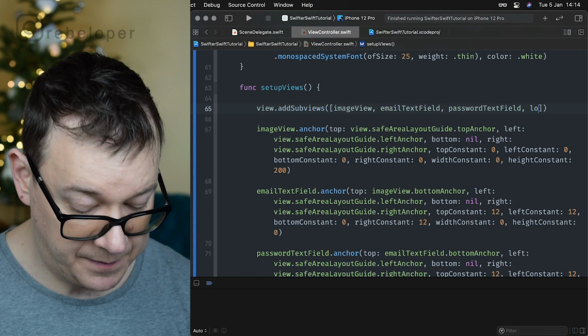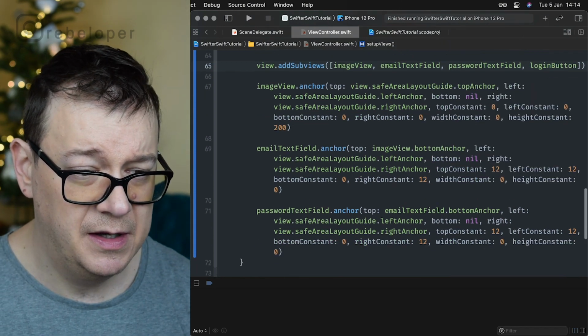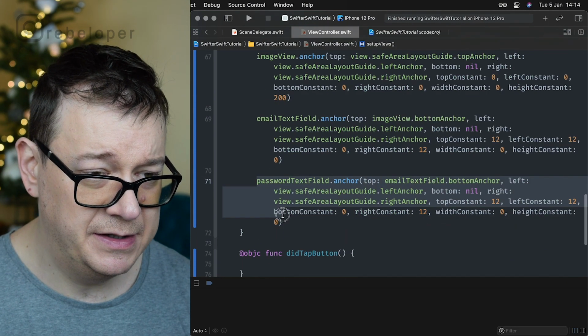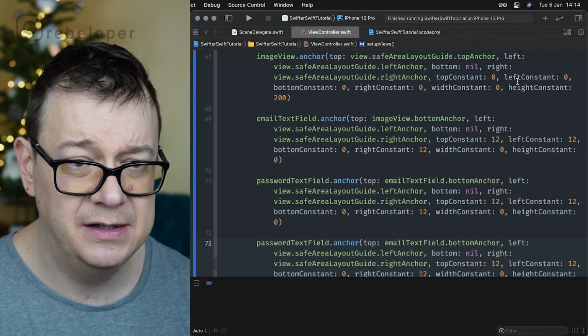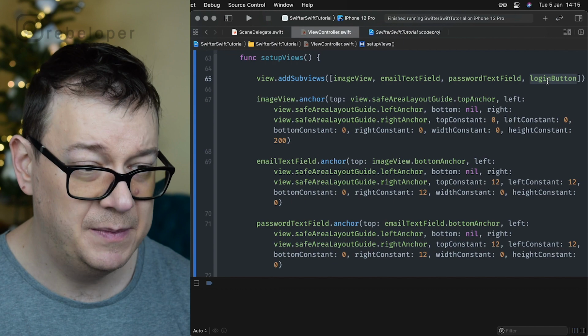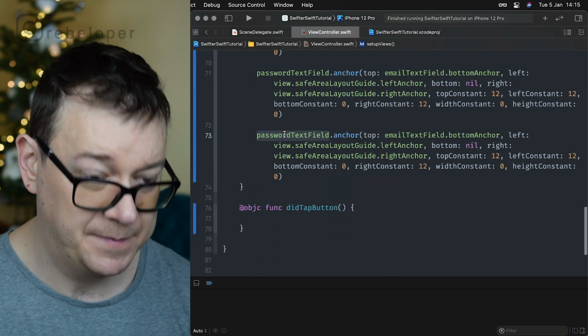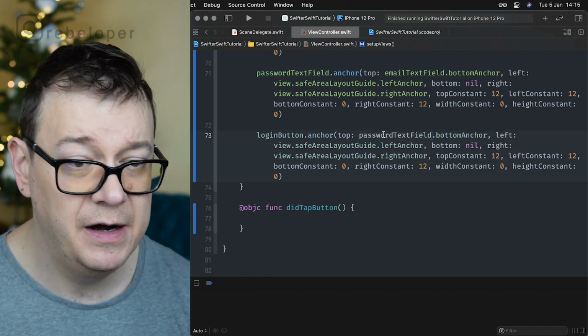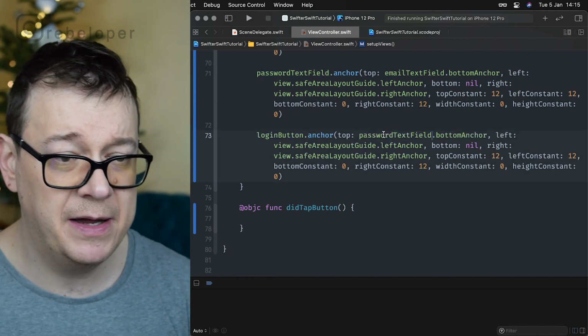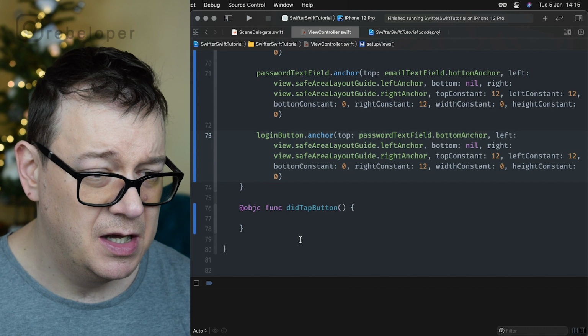So login button, and let's just anchor this. So copying it out, pasting it in, login button, password text field's bottom anchor is our login button's top anchor, and basically that's it.